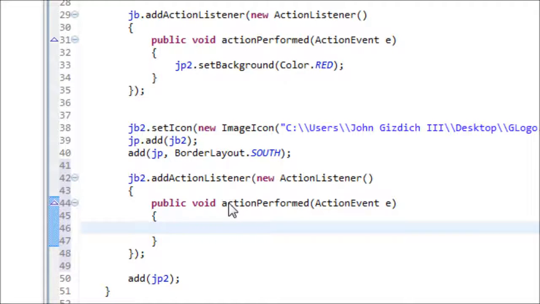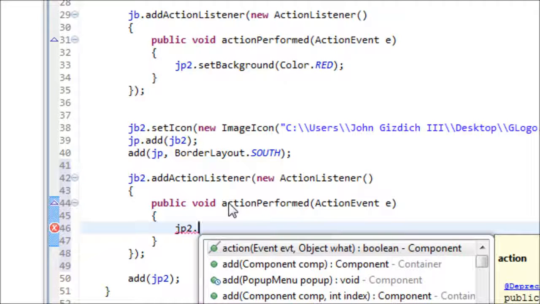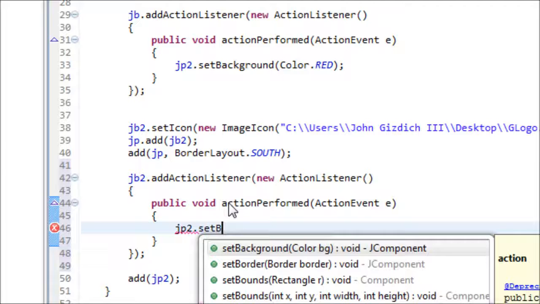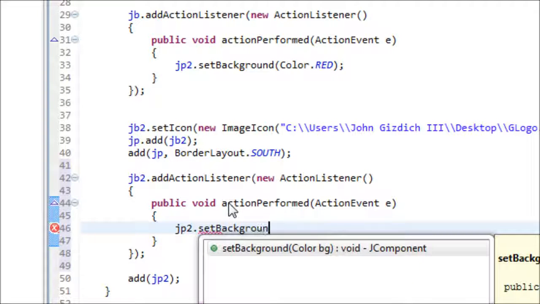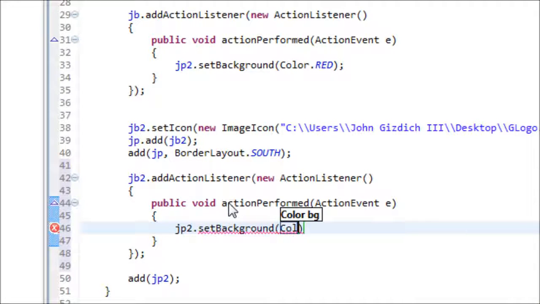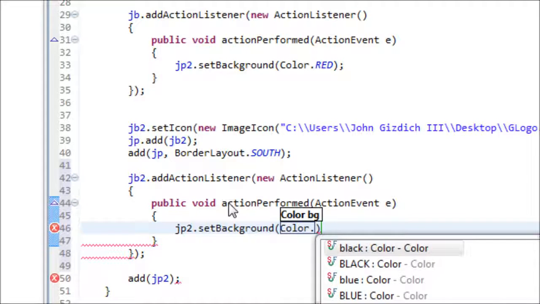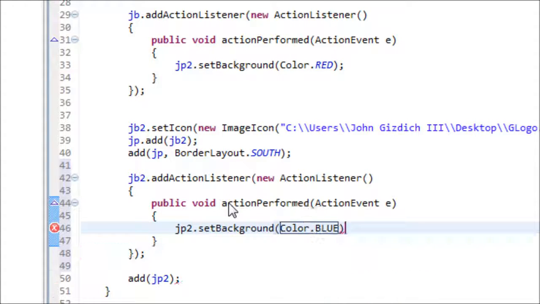And we want that J panel to turn blue, the same one. So jp2.add, no, not add, setBackground, and in Color, let's do BLUE and the semicolon, and we're done with the action listeners.